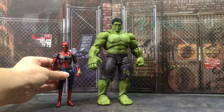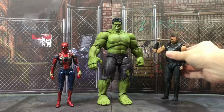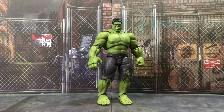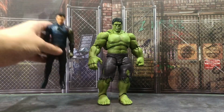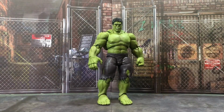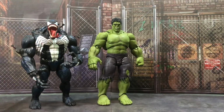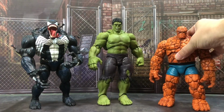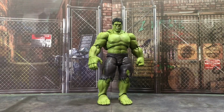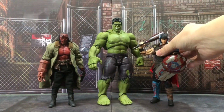Next we will move on to some more figures. I have the Infinity War Iron Spider right over here, as well as the Infinity War Thor. Next, we'll move on to some Marvel Legends. I have the latest Disney Plus Bucky, Loki. And next, let's compare him with some big guys. I have the Monster Venom, as well as the Thing from Marvel Legends as well. Moving on to some Mezco, I have the Hellboy and also the Thor Ragnarok.